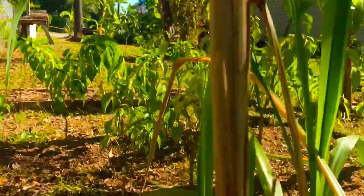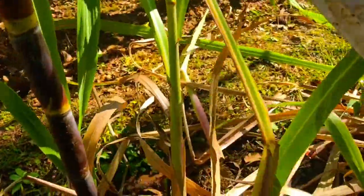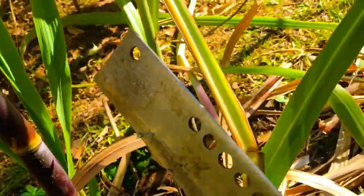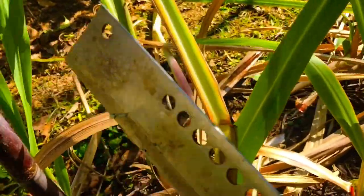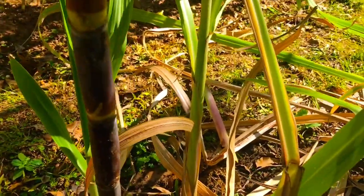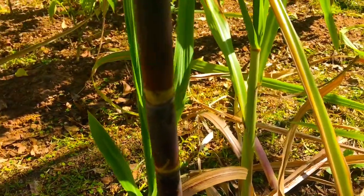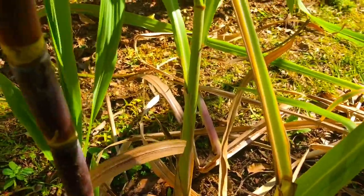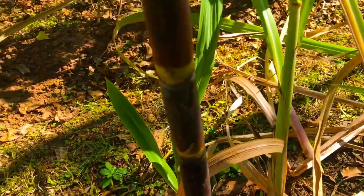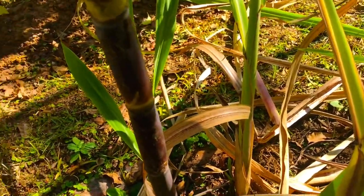Okay, we're up here at our fifth and final stalk of sugarcane that we're gonna be harvesting during this video. Again, as you guys can see, once we remove those leaves, it really exposes those precious sections of cane that we're seeking here during today's harvest. Again, always protect yourself, because this sugarcane is not your friend when it comes to the thorns on the leaves.